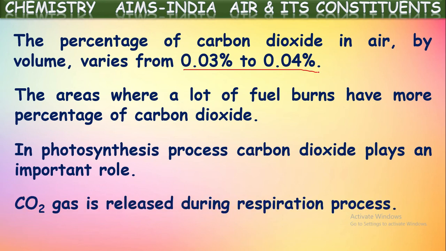CO2 gas is released during the respiration process. In the photosynthesis process, plants take in carbon dioxide gas for food preparation. But in the case of animals, they release carbon dioxide gas during the respiration process, isn't it? They take oxygen gas in, their food is converted into energy, and along with that carbon dioxide gas is released out.